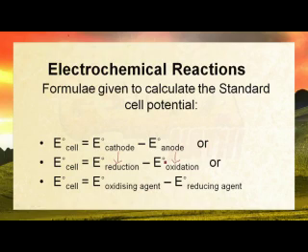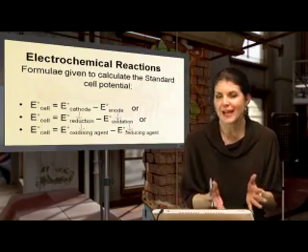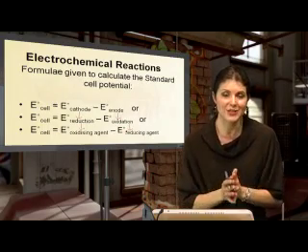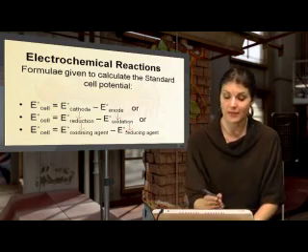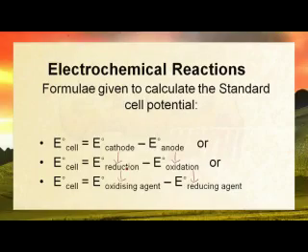So we can just as well say E cell is equal to E reduction minus E oxidation, or you can further say, but we know that our oxidizing agent undergoes reduction, as well as the fact that our reducing agent undergoes oxidation. So that means actually you don't need to go and study these ones. You can just, by taking a look at your formula sheet, realize that whenever I've got the cathode, reduction is going to occur, that's also known as my oxidizing agent. And when I've got the anode, oxidation is going to occur, and that's known as the reducing agent.